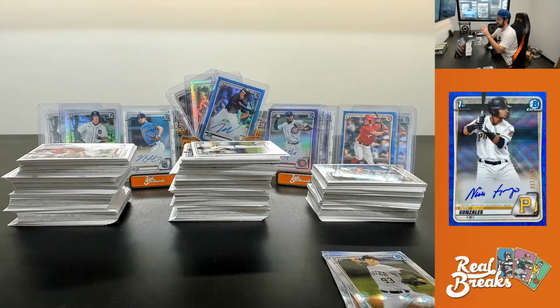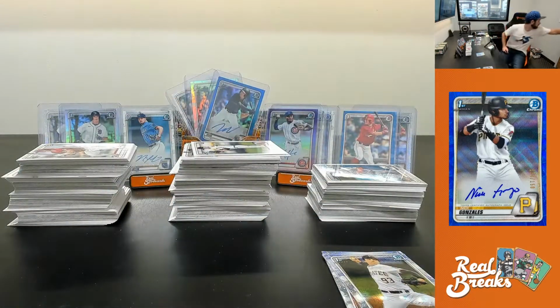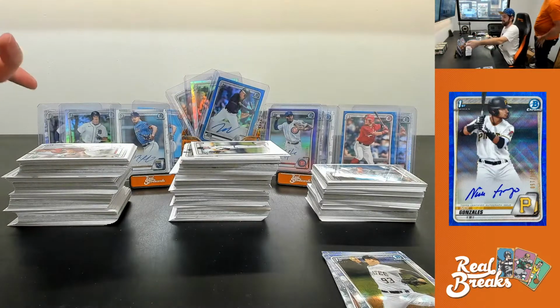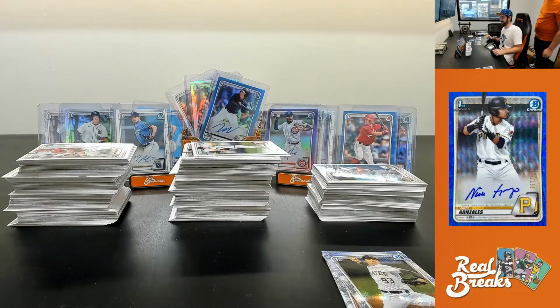Yeah, we'll see what they end up doing with Leiter. What's up? Just pulling some nice stuff here. That's pretty, not bad starts. Even getting a Dingler refractor auto and Lofton too with it. That's a lot of first rounders. Sick. Oh, Howard, holy crap. Howard purple, nice. That's not bad, huh?